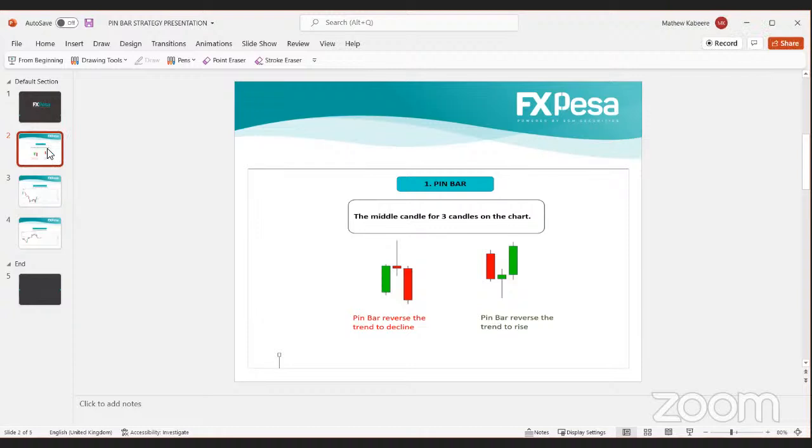So what it really shows is a reversal in momentum, and that is shown by 3 very key candles. The first one is the initial push towards the opposing direction. So if it's a bearish reversal, in this case we have a bullish push first. This shows you one final attempt for buyers to push it higher. Then we have the middle candle, which shows you a rejection of the initial push. In this case, we had bullish momentum, but then here come the bears rejecting this price level with that wick, because that wick is very important in this setup.